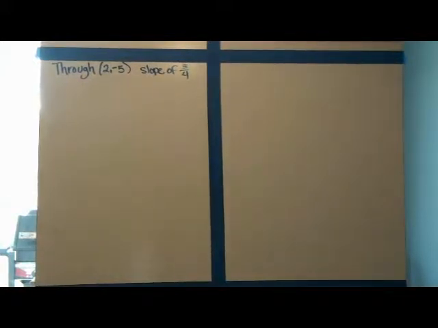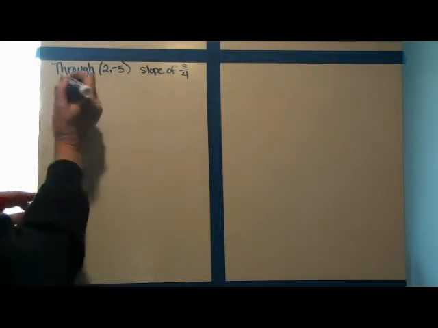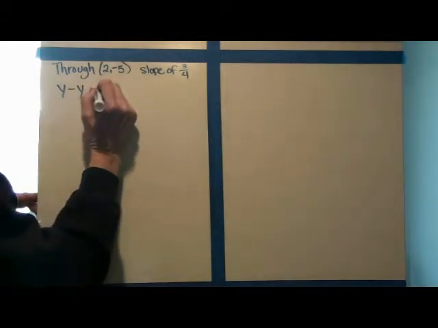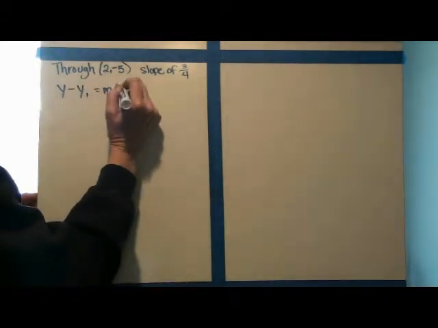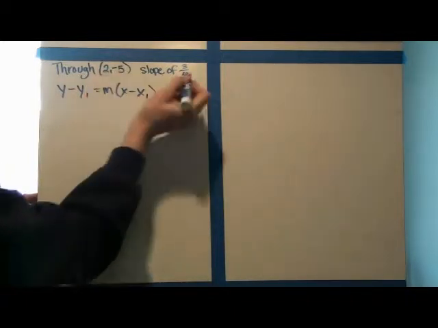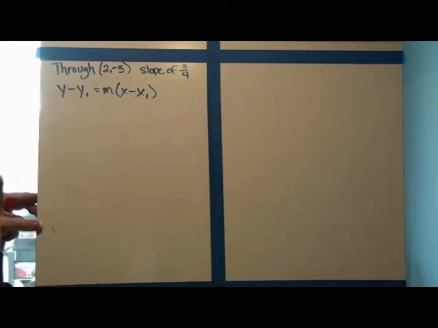During this offline activity, you're going to be asked to find the equations of lines in 4 different scenarios. The first scenario is when you are given a point and a slope. So what we want to do is take the formula that you learned when you were working on your Plato modules, the point-slope form, which would make sense because you have a point and you have a slope. So you get the point-slope form.